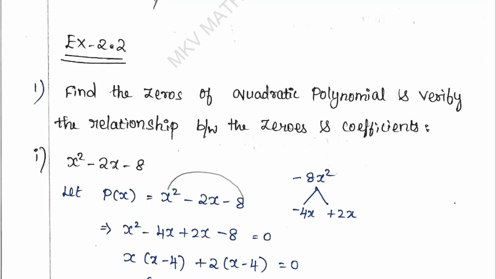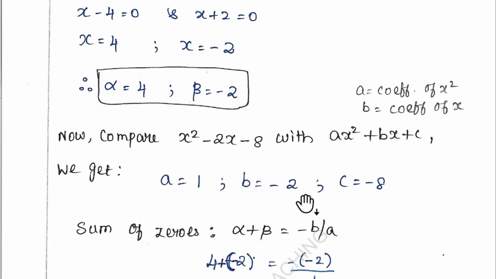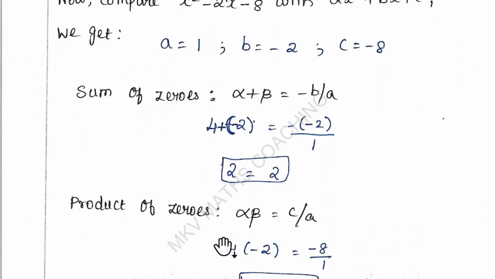Okay, so remember the method of solving this question. They used to ask the question of verify the relationship between zeros and coefficients. First find out the zeros, alpha and beta. Use the middle term splitting method, find out the zeros, alpha beta. After that you get the a, b, c values, which is a is coefficient of x square, b is coefficient of x, c is the constant value. Take with the signs, that is if it is negative, write down the negative symbol also, and then substitute in the formula and check whether both are equal or not.